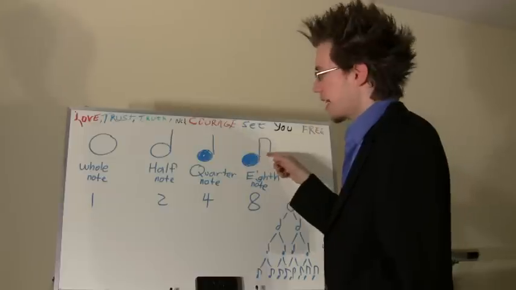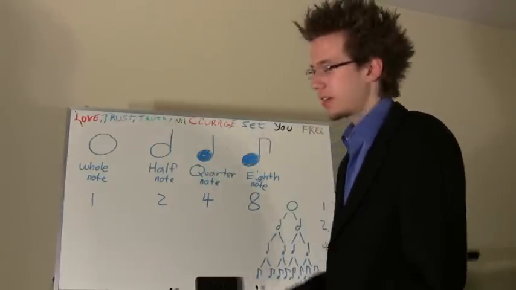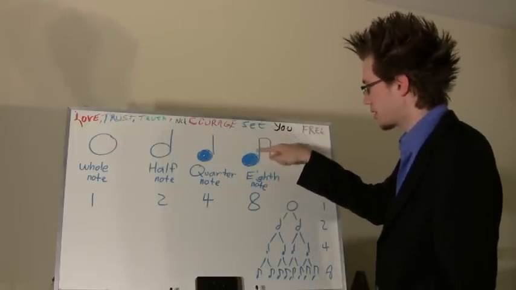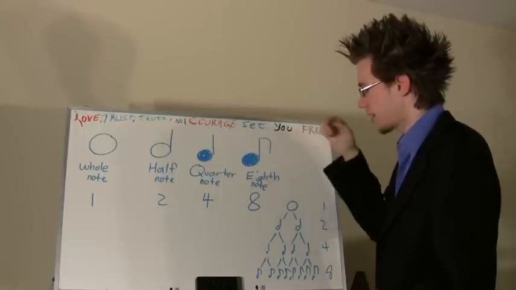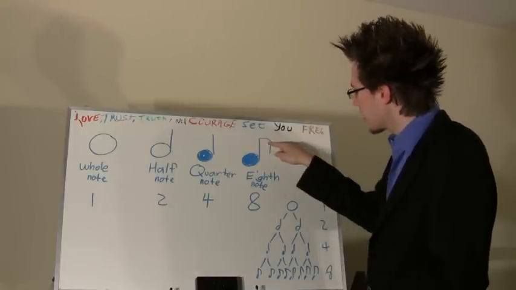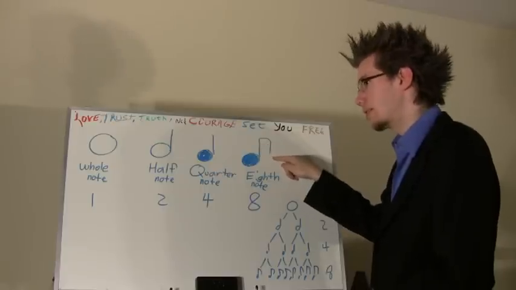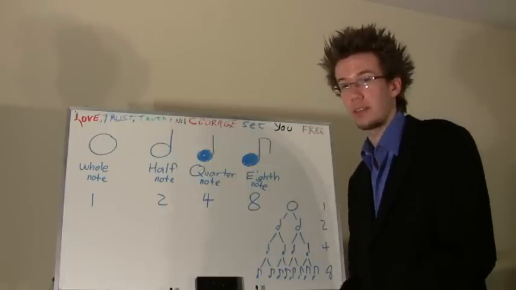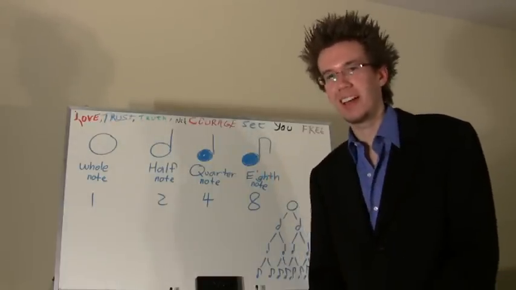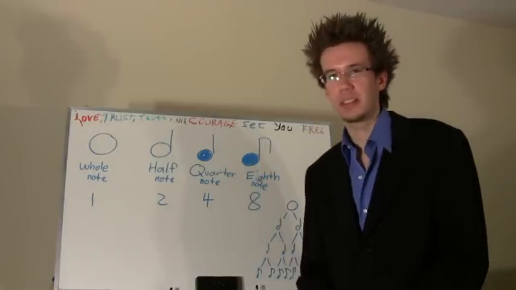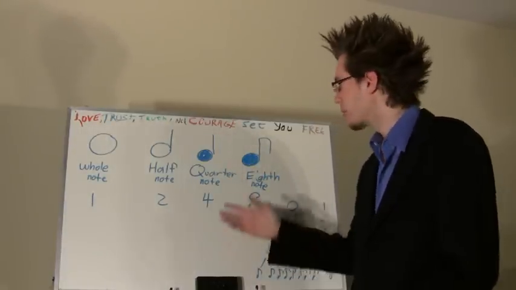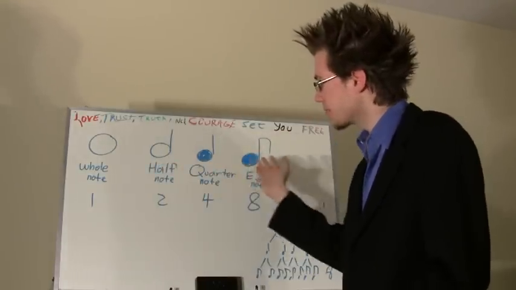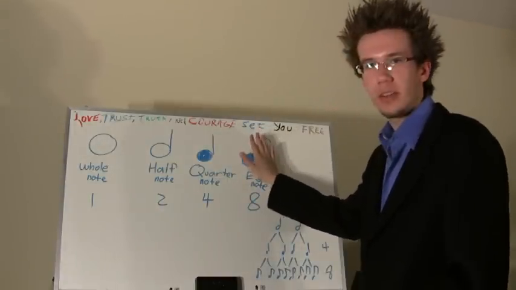So there's 8 eighth notes in 1 whole note. And it keeps doubling. It actually goes on and on. All you do after that is keep adding more flags. Add another one on, it'll be a 16th note, another a 32nd note, another a 64th, and another, then you've got a 128th note. But you're probably not going to have to worry about that. Up until the more advanced grades you won't see anything past a 16th note, and we're not going to get into that because you won't see that for a while. These are the basic rhythms. You probably won't even see an 8th note for quite a while too.